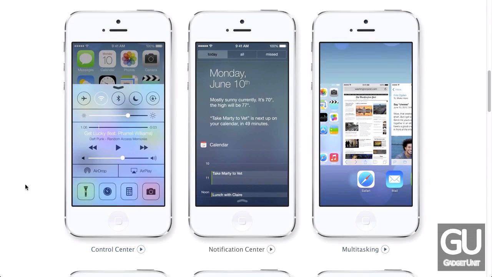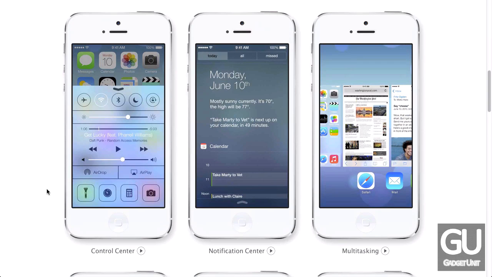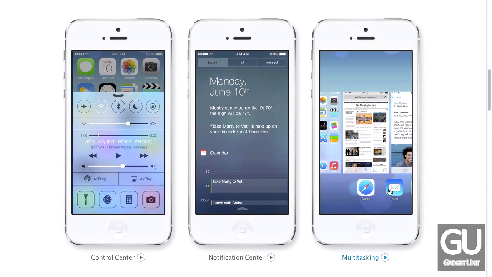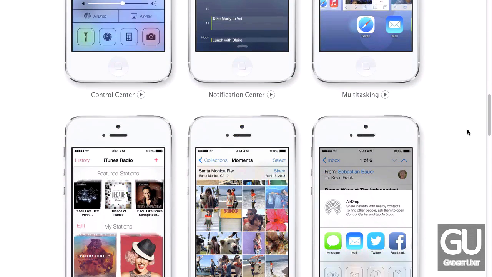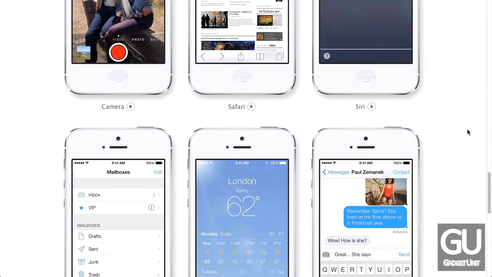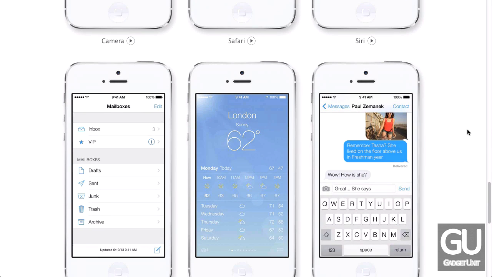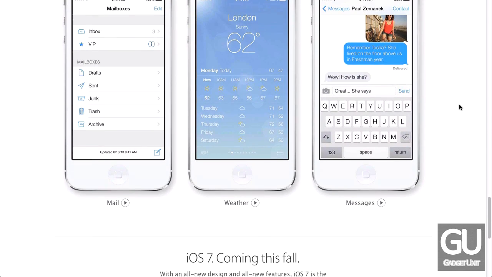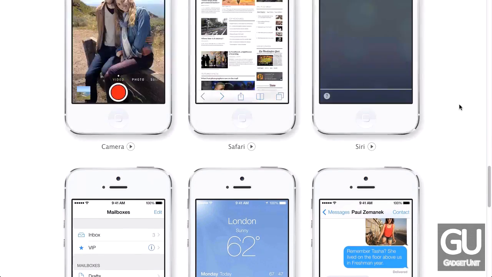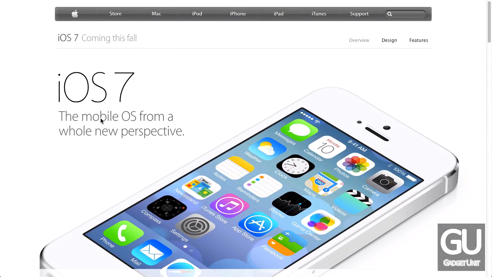It's fresh, it's modern, it adds a lot of much needed features, especially Control Center and an updated multitasking method. There's just a lot to like about iOS 7. I'd be on it right now if it weren't for those signal bugs that I mentioned earlier. Hopefully Beta 6 next week fixes these, and I'll go ahead and try that out, but I really do like iOS 7.